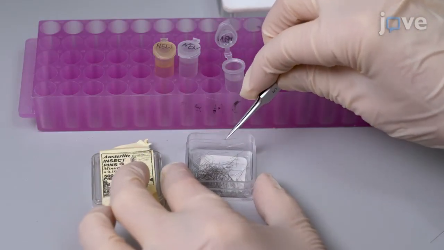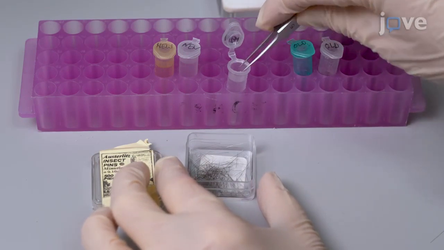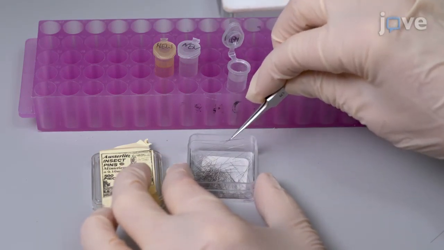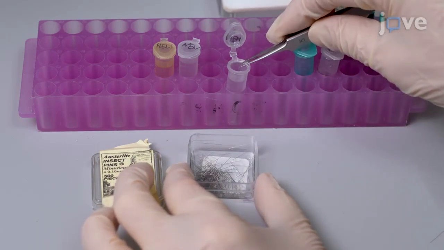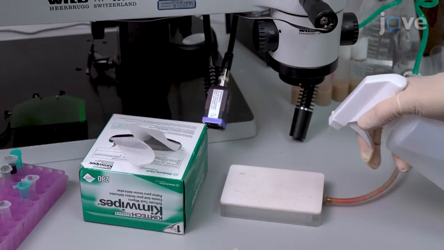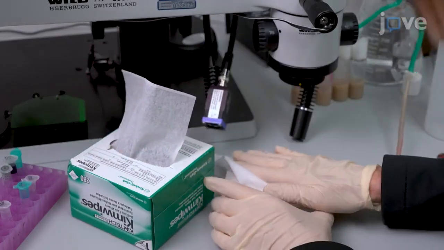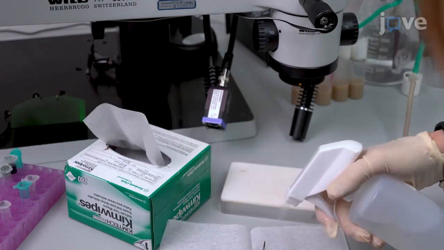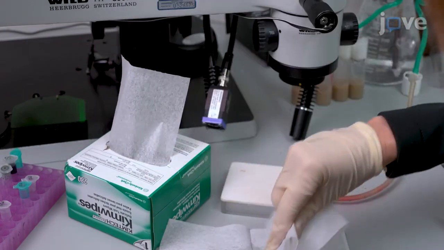Next, sanitize minutian pins by placing approximately 100 pins in a 1.5 milliliter microcentrifuge tube filled with 70% ethanol for 5 minutes. Then sanitize the carbon dioxide pad and paintbrush by spraying 70% ethanol and wiping dry with a clean, lint-free tissue.